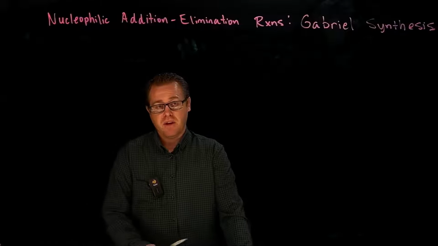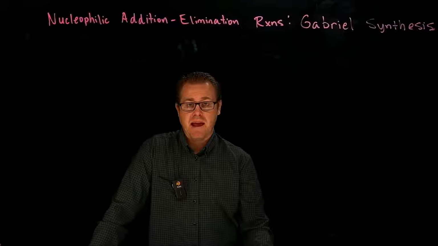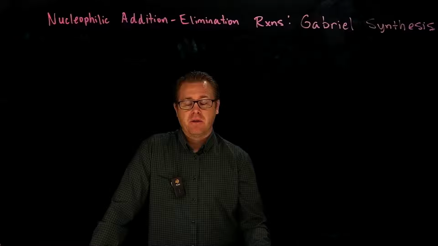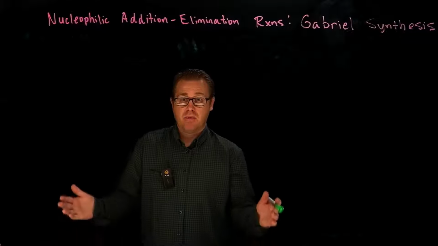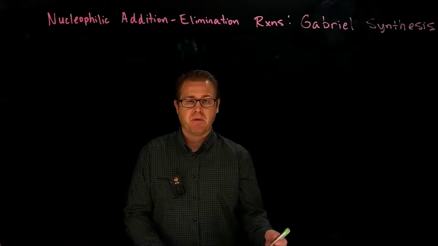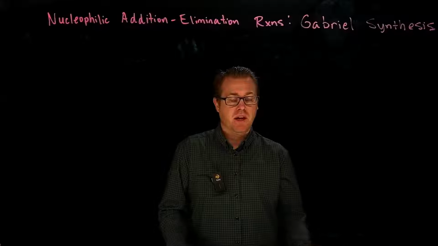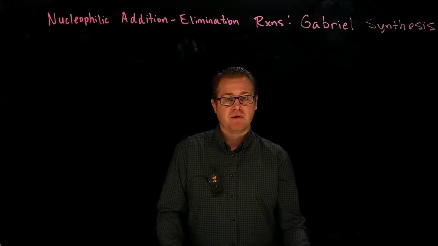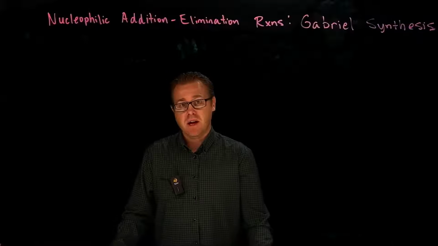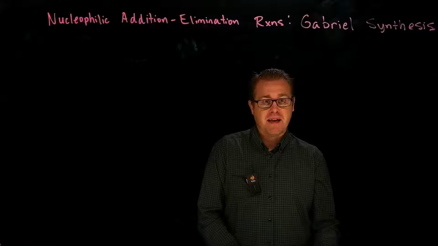In my previous video where I talked about making carboxylic acids from amides, if you go back to that video, you'll see that the main purpose of that reaction was to generate a carboxylic acid. That's what we were after. But take a closer look. What was the second product that was formed as well? It was an amine. And sometimes you want to make an amine, not the carboxylic acid.